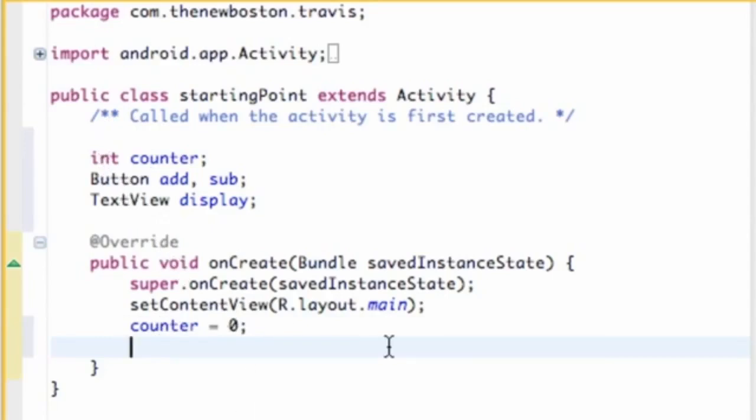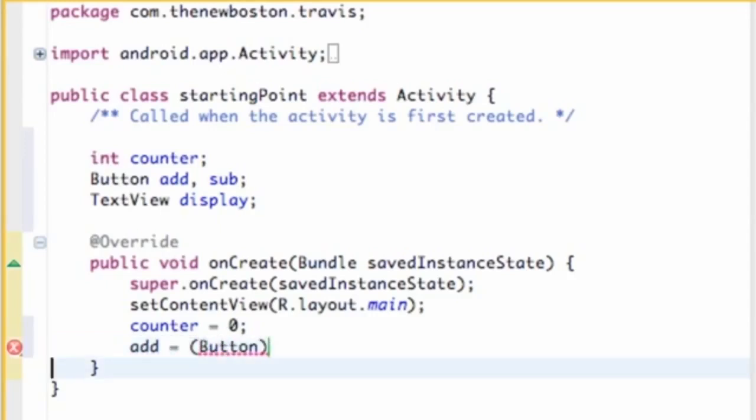And now we also need to set up what our add button is equal to, and to do this it might be kind of confusing jumping right into setting up references right away, but don't let it confuse you, and we'll get into this in more detail later. Just within parentheses put button, basically meaning that we're going to use this as a button, and we're going to say findViewById, just like that. Find view is capitalized, by is capitalized, and ID is I capitalized. So basically we're finding the view by the ID.